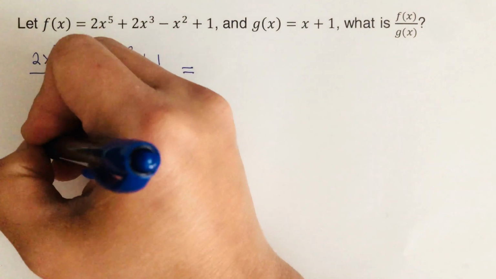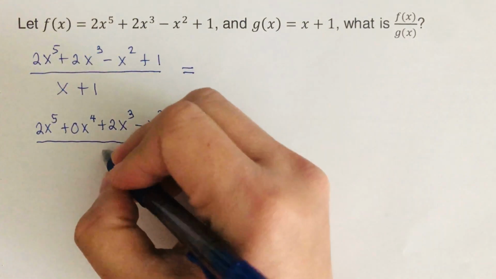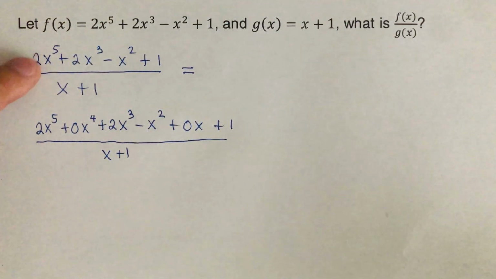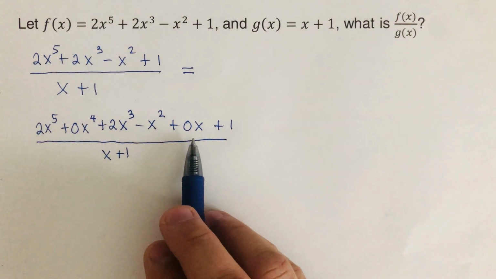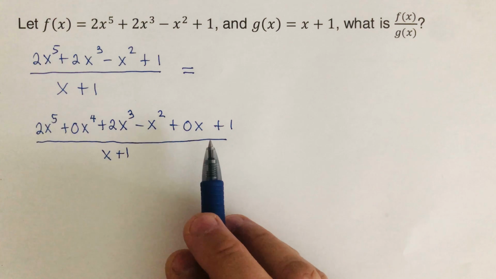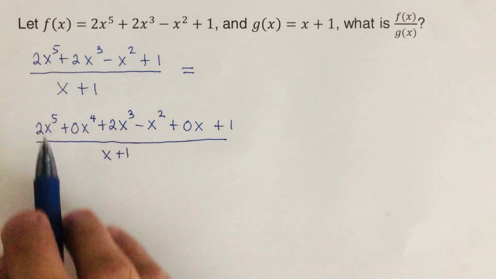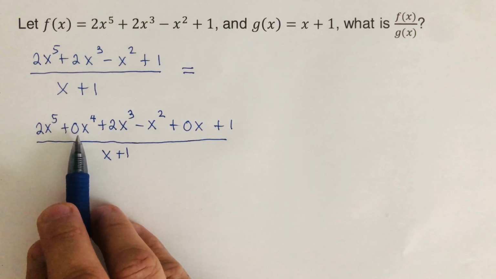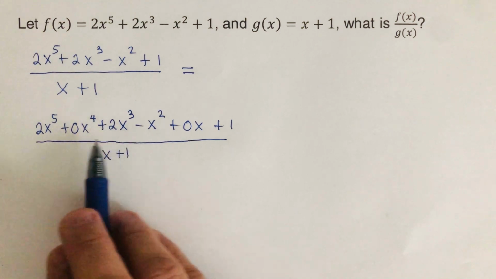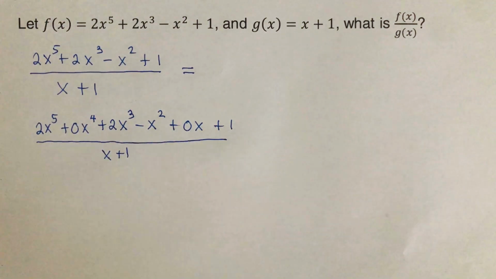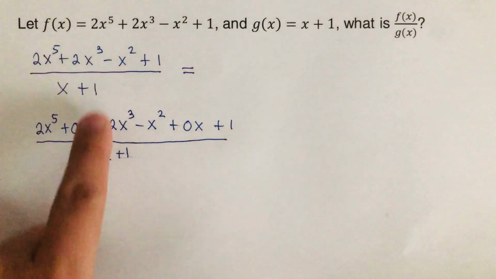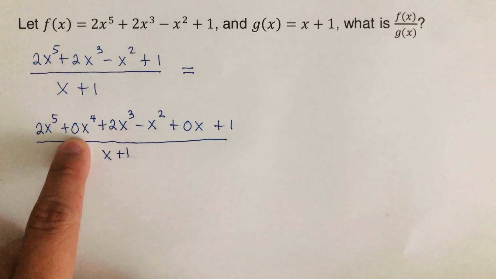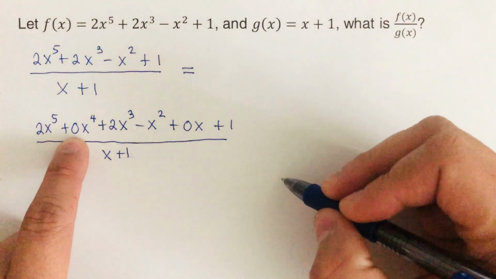And then we are going to divide this by x plus 1. So they are pretty much the same thing. We just added 0, so pretty much this doesn't mean anything, but when we use synthetic division to divide this, it's not going to work if we don't put a placeholder. That means if you don't put these two, 0x to the fourth and 0x right here. So from here, we can go ahead and use synthetic division, but we are going to use this instead of this since we already filled in 0 for the missing spots. So then I show the work down here.